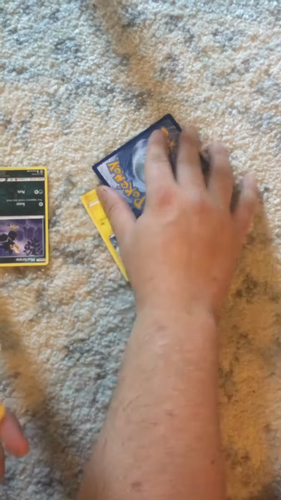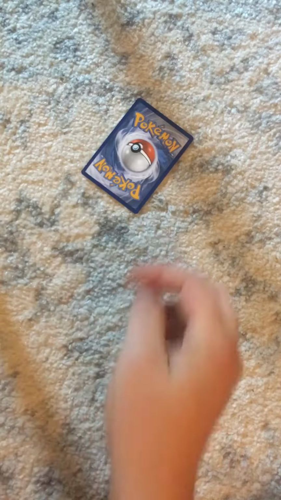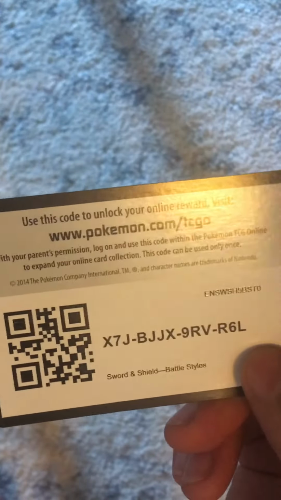Well, there you go, guys. Another fantastic Pokemon card opening. We got ourselves a holographic Steelix. Show them the holographic. Put it on there. And this is there. Do you like it? Okay, so yeah. You like it. There's a little treat for you guys. There you go. Little co-card action.